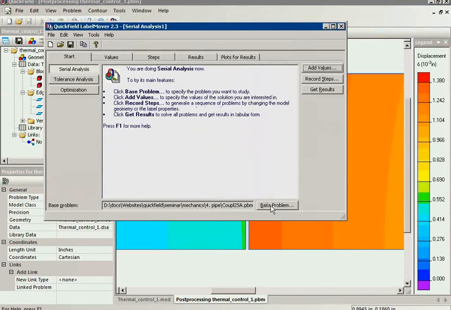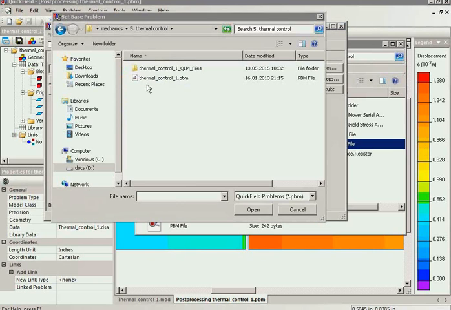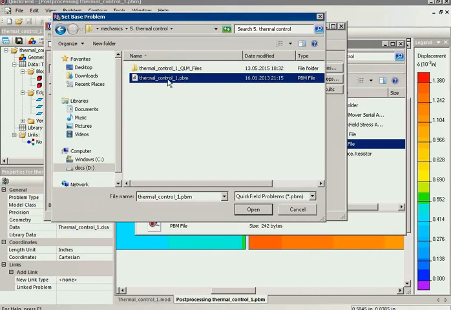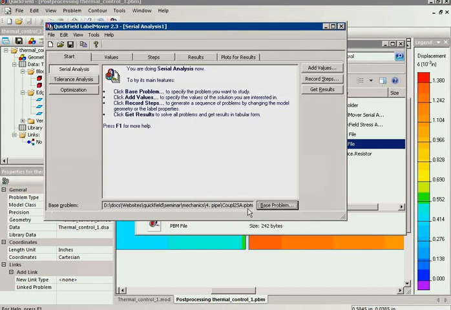So first of all, I choose the base problem, thermal control. Then I specify that I would like to perform the serial analysis.